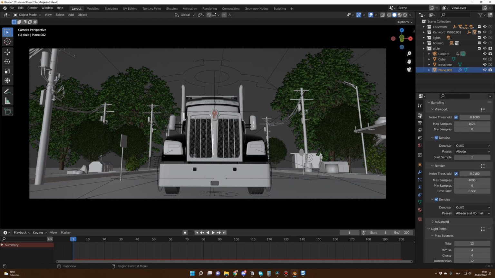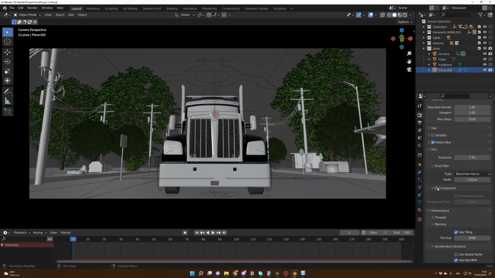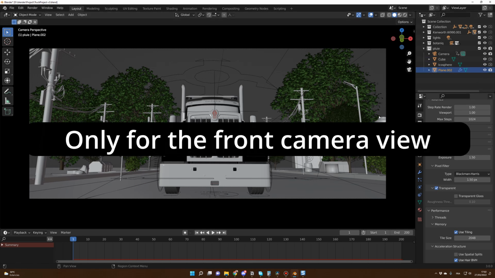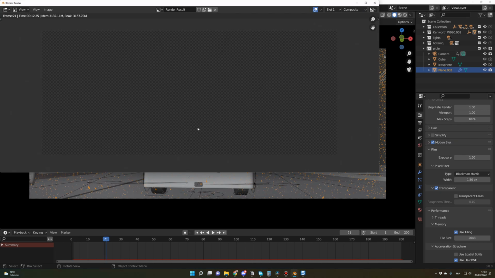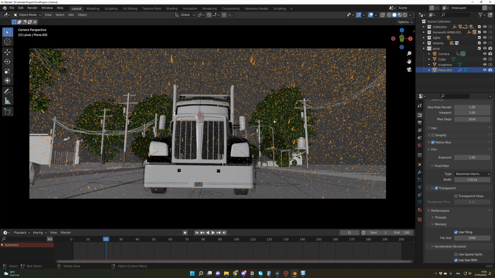Don't forget also, you go in render properties and you scroll down until film and you check transparent to not render the HDRI background. And with everything off, you do another render. Don't worry, if you don't see much in your render, at the end you will see something like that, slight droplets. But that will be very useful in post-production. So you just render your 200 frames like that. So if I summarize, you have a render of your scene with the actual rain in it, and you also have another render with only the rain.